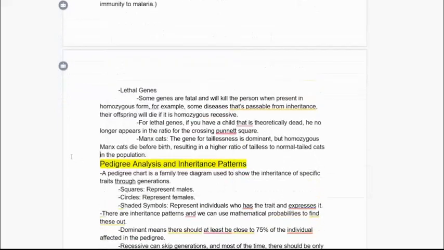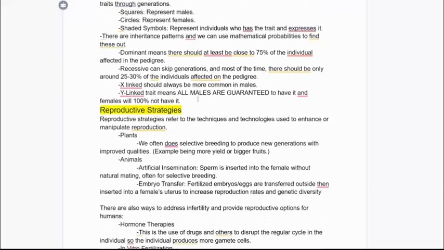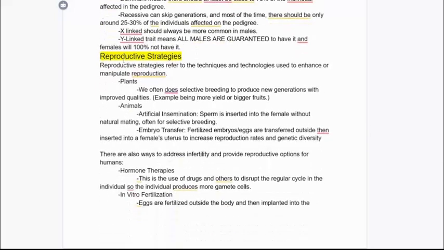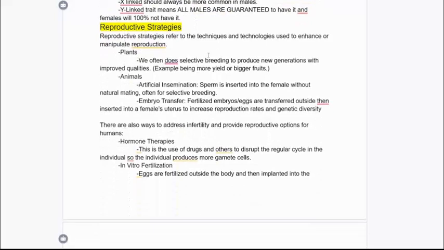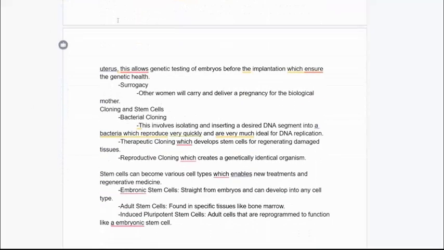And then pedigree analysis, we did a lot of it. I gave a lot of practice, and you should have found more of it. We talked about regular pedigree, some advanced stuff, and that's pretty much it. And then the last lesson was reproductive strategies, where we talk about how humans mix up many things, and we do biotechnologies, all of these. You don't exactly need to understand this, well, remember it, but you do need to have a pretty good foundation of us trying to manipulate as much of DNA as we could to potentially help us fix many diseases and viruses.